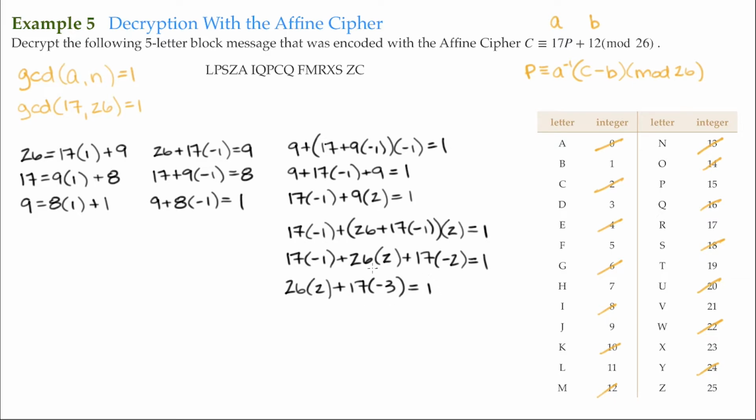Now recall we want to know what it is for modulo 26. So 26 times 2 plus 17 times negative 3 modulo 26, does that equal 1? 26 mod 26 is 0, and 0 times 2. So if you recall, this cancels. Again, that's by design. So we're left with 17 times negative 3 mod 26. 17 mod 26 is 17. Negative 3 mod 26. Using a practical approach, if we're at negative 3, come all the way back 26, we end up at 23.